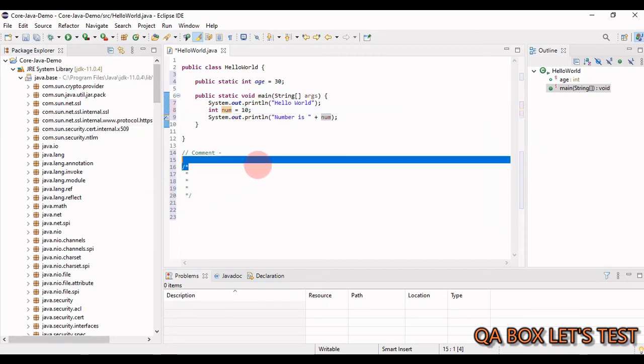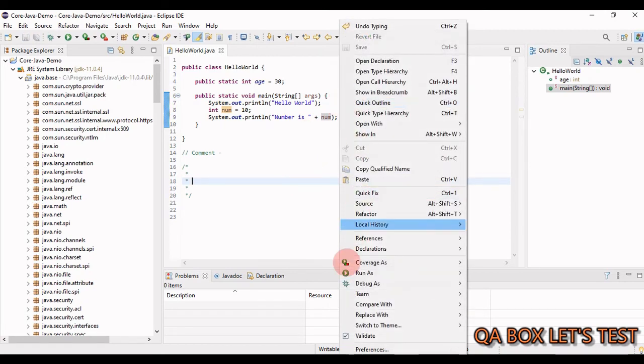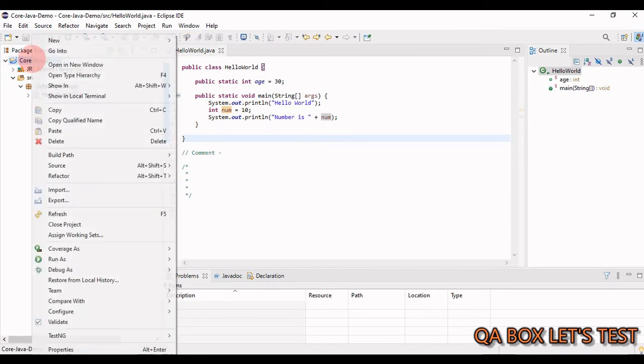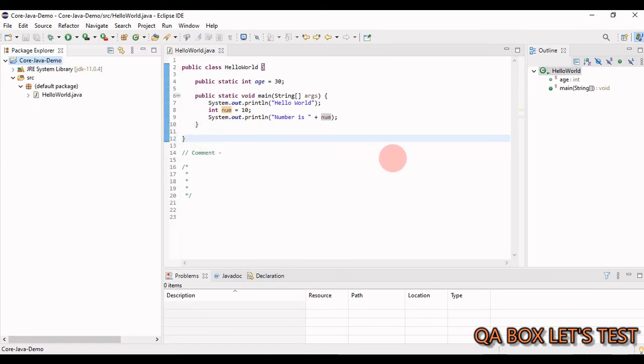All right, guys, now it's time to execute this program. How do we do that? We first save our program. You do a right click and say Run As Java Application. That is one way, or you could also run it from here. But why not first execute it from the command line? Because in the very first video we said we create the source file, then compile that, which generates the bytecode, and then we hand this bytecode to the JVM, isn't it? So let's do that. We do a right click and say Show in System Explorer.